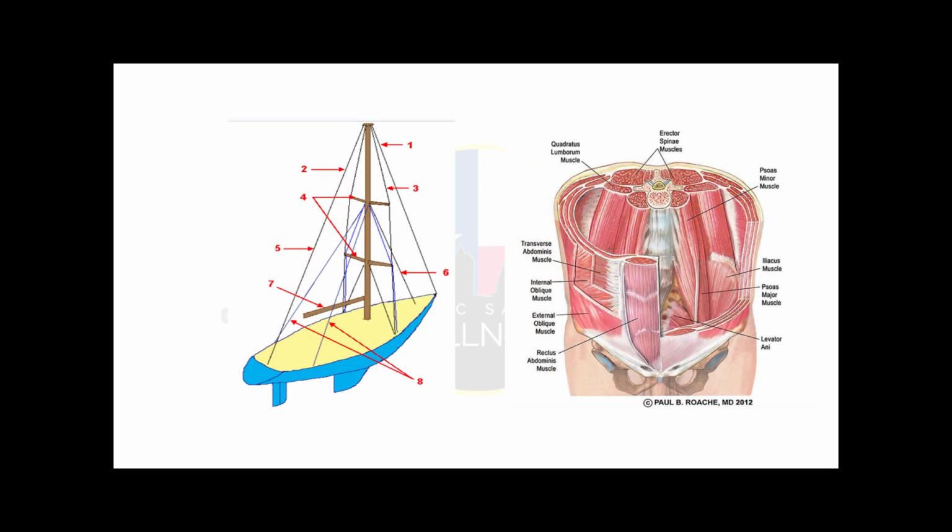To further illustrate this concept, let's use a sailboat as an example. The ship's sail is attached to what is called the mast, which is the tall structure jutting out from the middle of the boat. This tall structure is secured in place by surrounding guy wires in all directions and orientations that help it resist winds, waves, and any other external forces. The core functions in the same way. The spine is the body's mast, and the guy wires are the muscles that anchor down the spine. Just like the mast, the spine is designed to transfer and resist force generated by the lower and upper body.